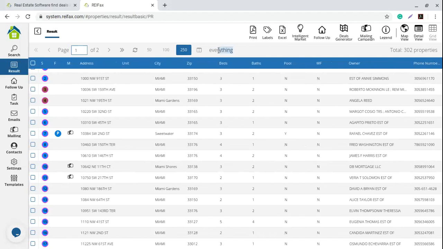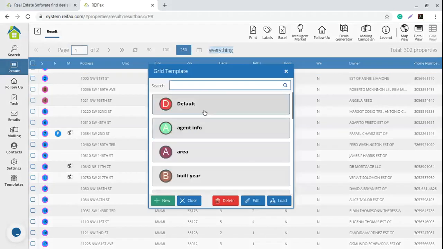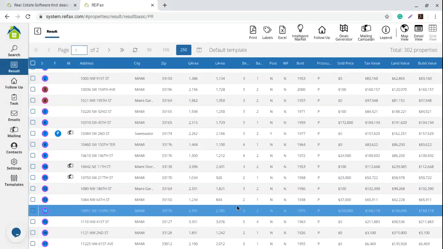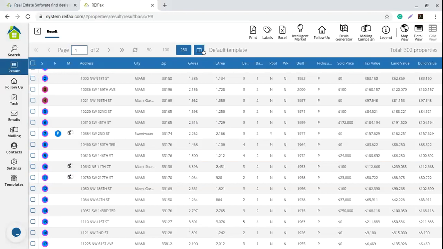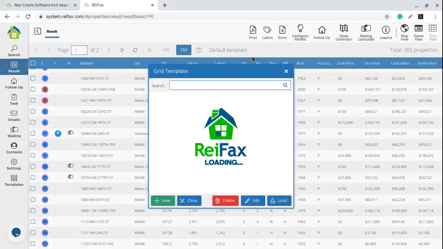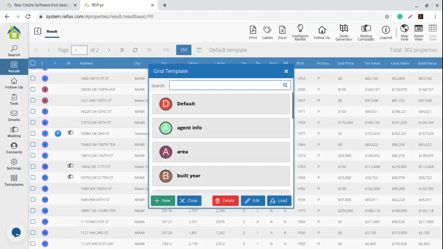This step is very important. Create your own template, because if you want to download data to your computer and maybe have it in an Excel file, then you need to create your template. If you don't, the only information that is going to be downloaded is the one that you had right here on the default template, on this one. So whatever you have on this template is the information that you are going to export to that Excel file, okay? How we can export anything to the Excel file?